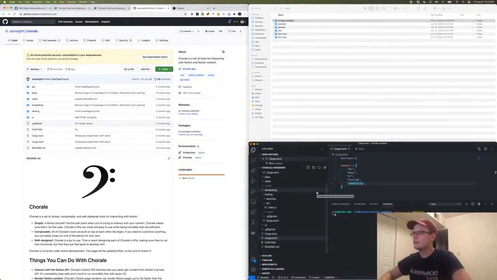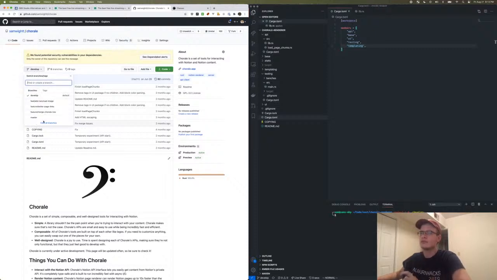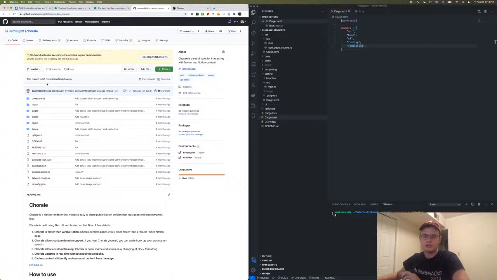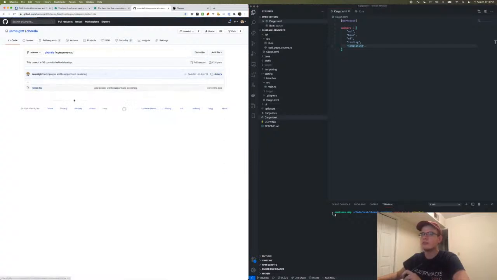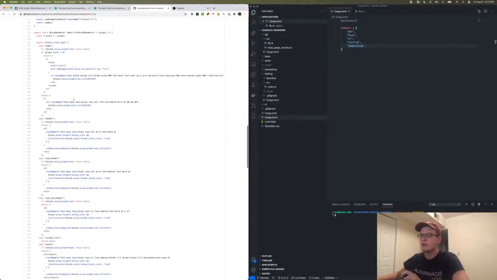If you look at the initial version of Chorale in this master folder right here, it's very much a mess. All of the core rendering code is in this single Notion file right here, and it is all hard coded.